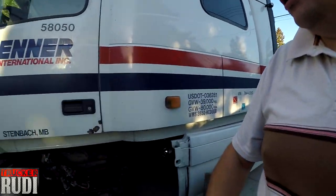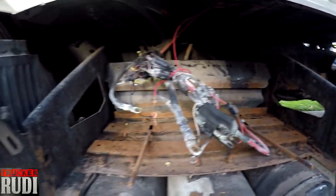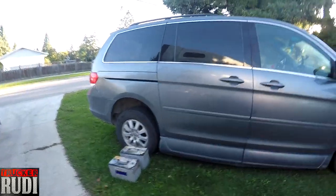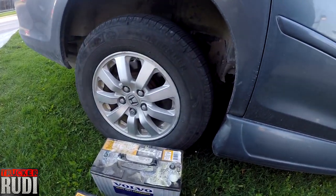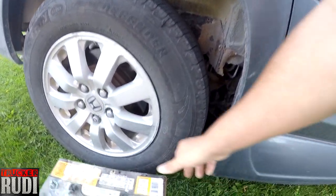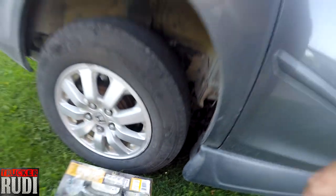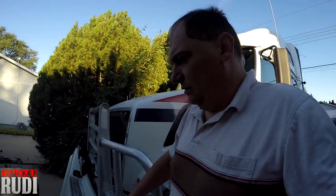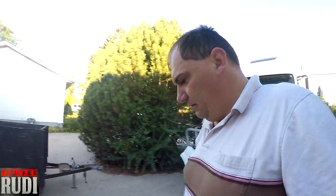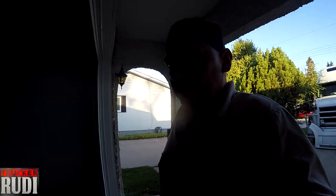And just like that, we have already taken our batteries out and taken our box out. These are the old batteries. I didn't realize that these were also Volvo batteries. I didn't even know that. It almost looks like these are 800 cranking amps. I think that's what they are. The other ones that I got are like 730 cranking amps. I'm thinking that's what it is anyway. Not 100% sure, but let's go take a look.